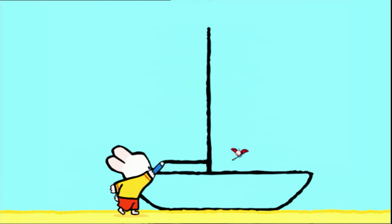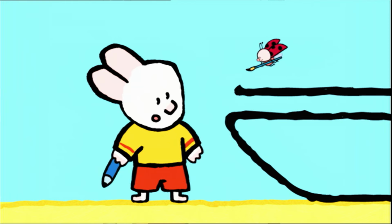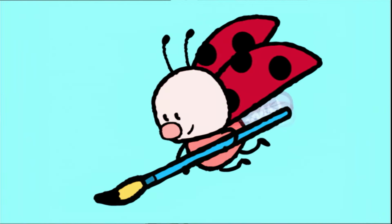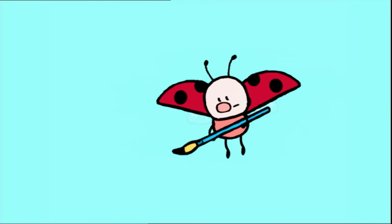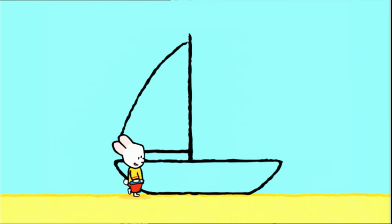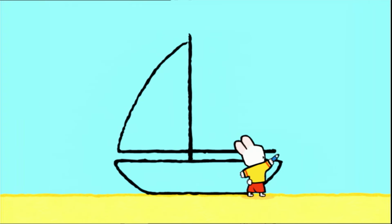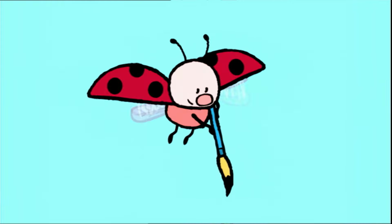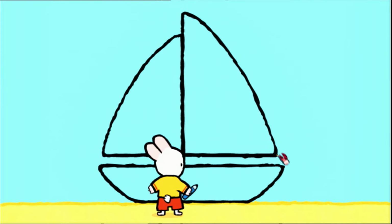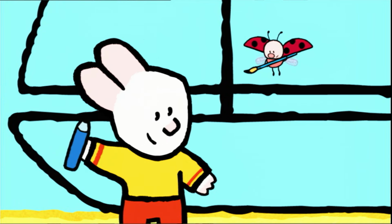I draw a line from the mast straight to the back of the boat, like that. And you, Yoko, with the crayon, draw a line to the top of the mast, okay? Yes, sir, Captain. Like that? Perfect. And now we will draw the front sail. I draw the same line towards the front of the hull, like that. And me? What do I do? The same again. Here we go! Is that okay? Great, Yoko. Now we just have to colour it in! Our friends are clever.